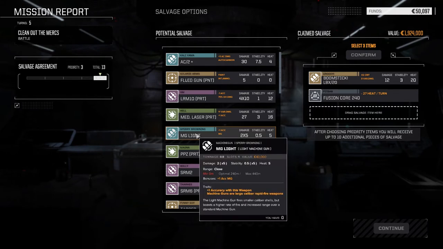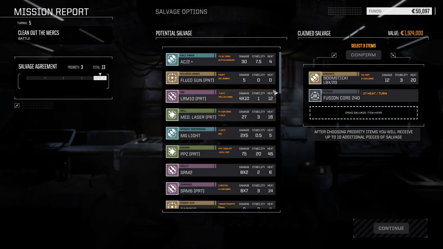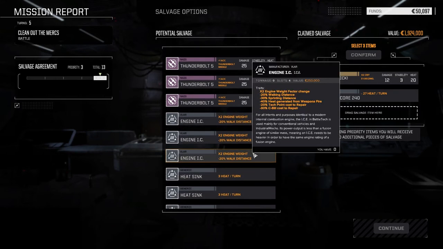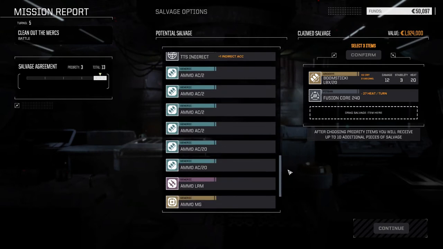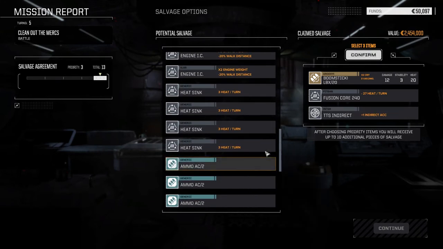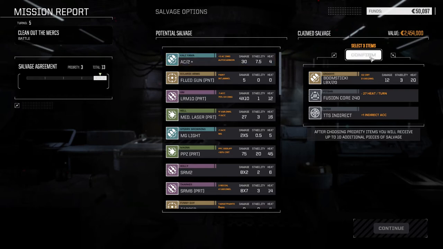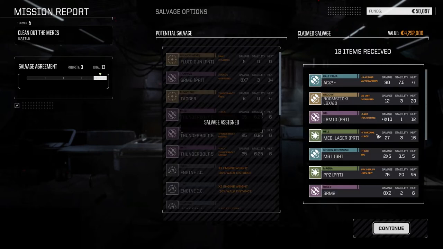I wonder if we should just take the light machine gun, after seeing a couple of clan mechs with lots of light machine guns on them. I don't know. It would be nice on the Irby for distance shooting. These guys are worth how much? 250,000? Not much. Yeah, let's take this. Yeah, let's see what we get now. We got a lot of stuff. We got the machine gun.